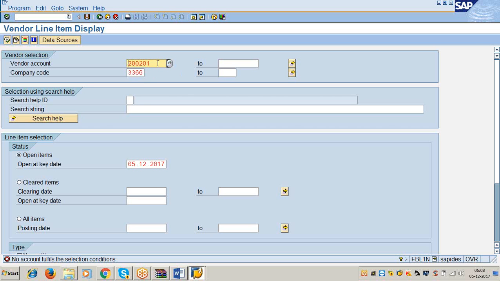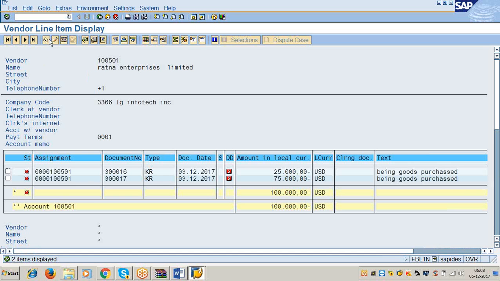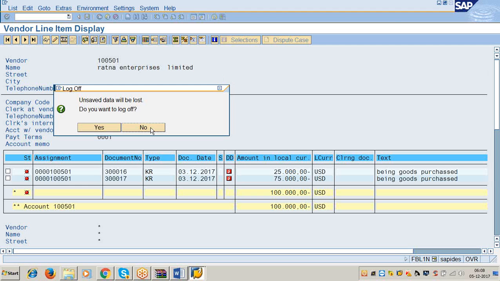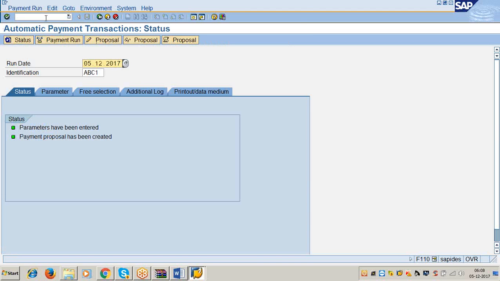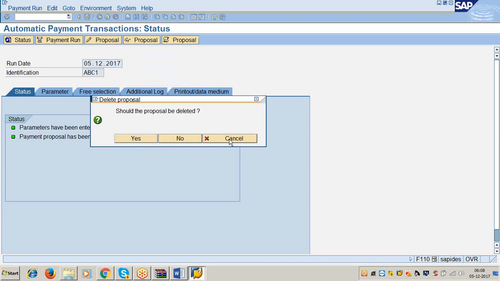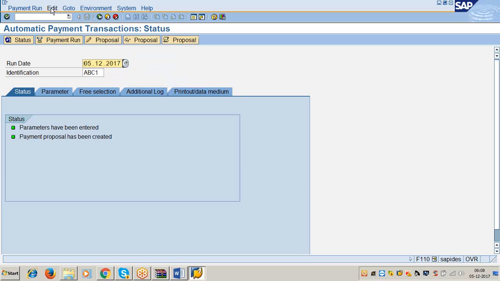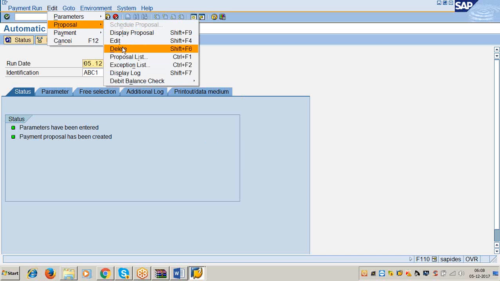Oh, okay. I am deleting this proposal. If you want to delete the proposal, go to menu edit, proposal, delete.